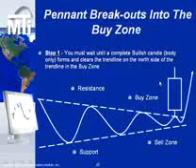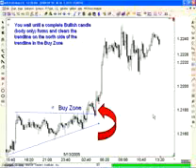Now, if the pennant breakout is to the north, you want to wait until you have a complete bullish candle on the north side of the pennant line, just like you see it here. In this case, these are 20 pip increments. Market breaks out. Here you'd be buying this first candle.